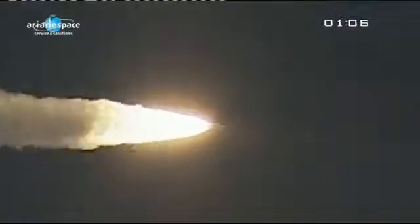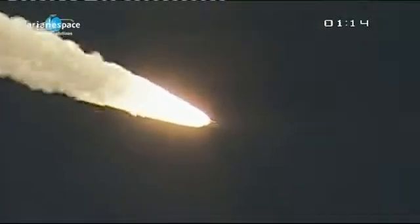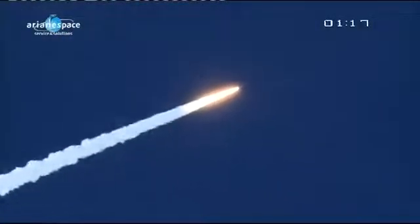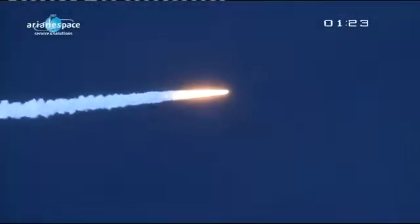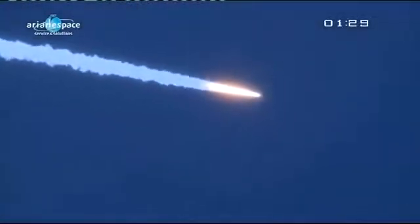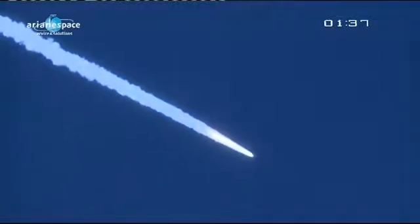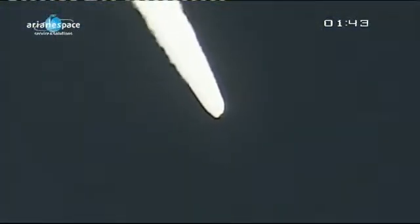We can hear the sound now, we can hear it right now. How impressive it is once again with these beautiful images of this flight during the day with the sunlight, and there are 1,300 tons of thrust breaking the Ariane 5 free from Earth's gravity. 90% of that power is coming from the two boosters — each one is 31 meters, about 100 feet tall — and they are burning 240 tons of solid propellant in two minutes, more than two tons per second. When the boosters have done their job in less than a minute from now, Ariane will be about 70 kilometers into the sky and traveling at more than one mile per second, faster than a bullet.